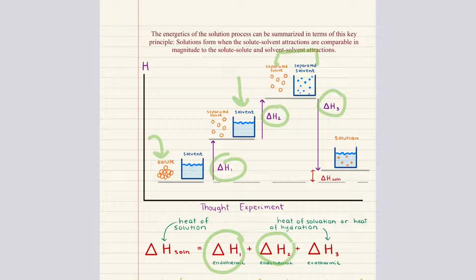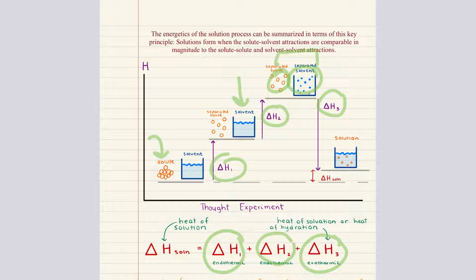And this is going to release energy and lower the potential energy of the system. This process is actually exothermic. It releases energy. So in the case of potassium chloride dissolving in water, the potassium cations and chloride anions interact with water molecules, forming ion-dipole attractions and releasing energy as the new interactions stabilize the system. We can denote the change in enthalpy for this step as delta H3.